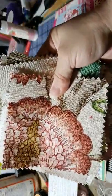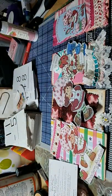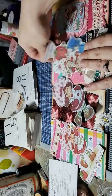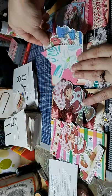Get on to smithandnoble.com and potterybarn.com and get your free samples before they stop doing it, because once they find out that crafters are getting on there getting free samples they might stop. I got these about a month ago and I pulled them out to use on these tags. This is one of the samples I cut to use on this one, and this is another sample I cut down to use on this one.